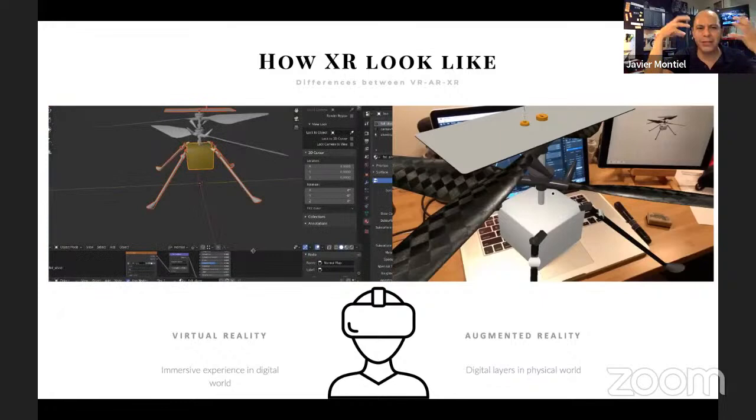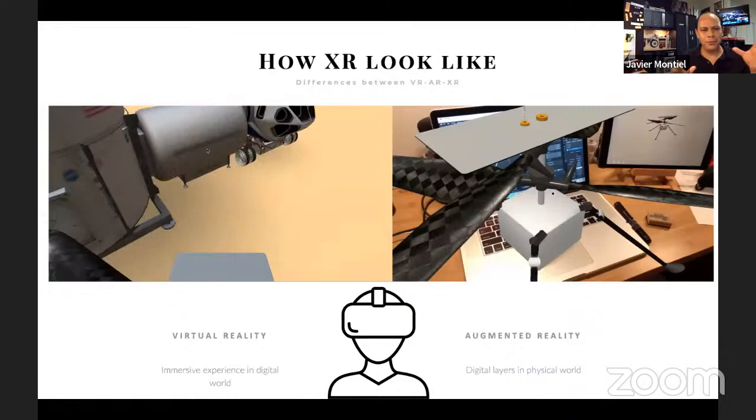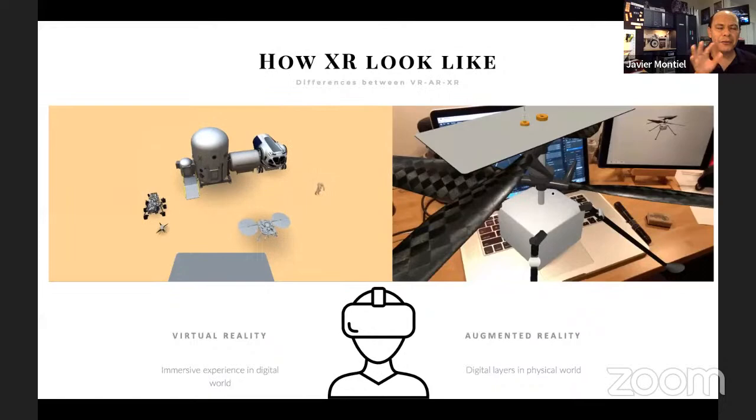So this might be something dangerous if the students are not sitting, because they cannot see anything. In all the years that I have been using this technology, I've never had anyone falling, because I'm laying the rules straight. We're gonna sit, and whenever we stand, we're gonna take the headsets off.